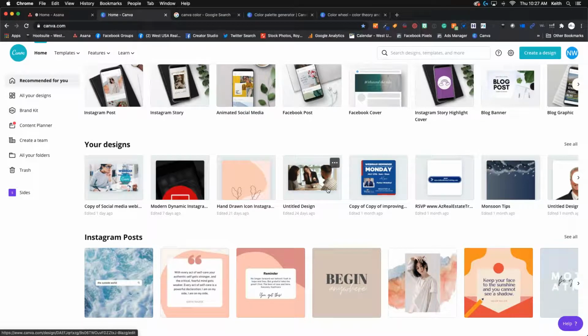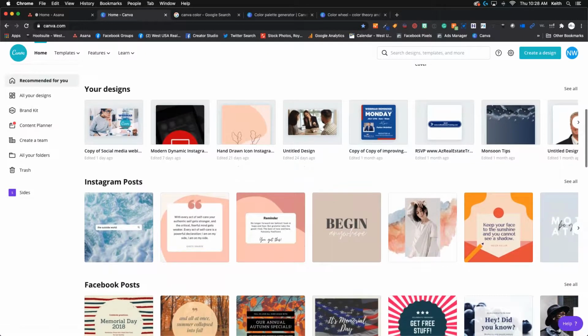A great feature from Canva is autosave. So as you're working on your designs, Canva will autosave what you're working on. Should you take a call, need to step away, or drop your laptop, someone like me who's accident prone, it will autosave on the cloud for you. You can always access it from any and all devices, especially because Canva has an app. So if you install the app and log into it with your account, you'll be able to access all of your creations from a mobile device as well.